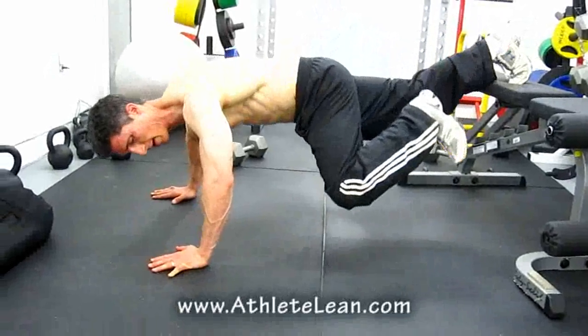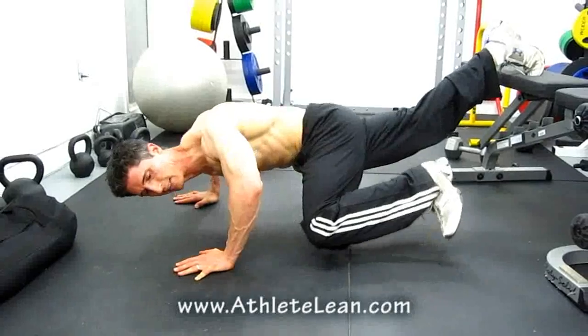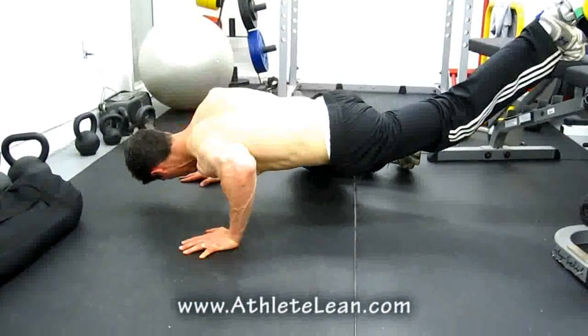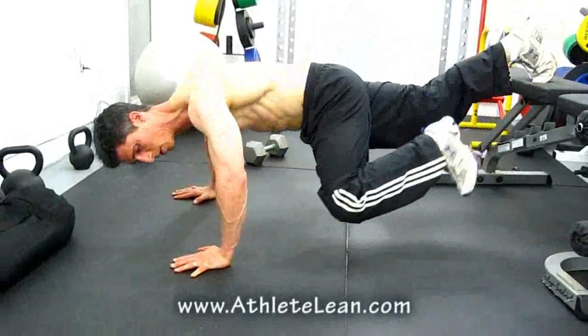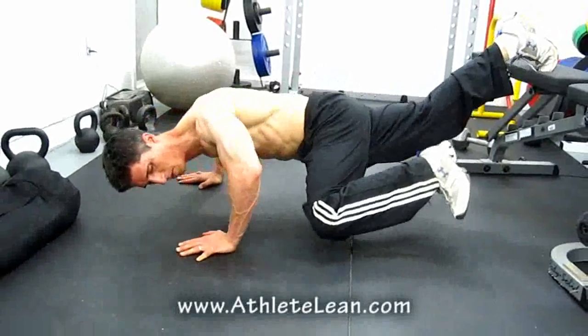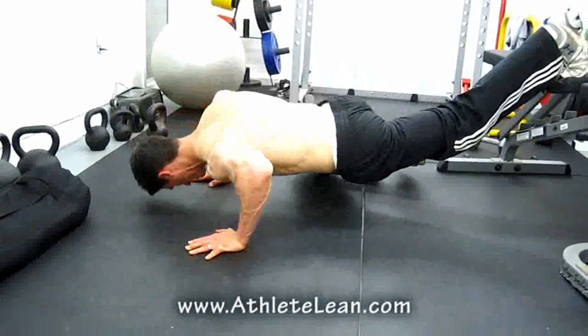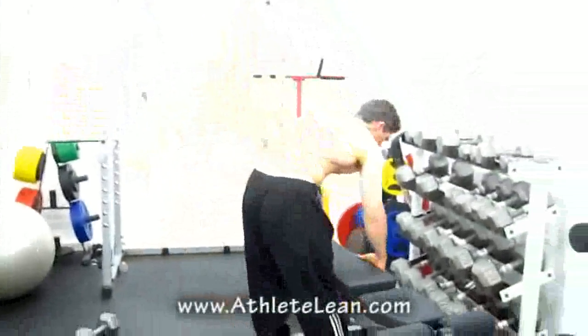Okay? Drop it down slow, bring your knee up, a little bit of oblique crunch at the same time, and come up. 3. It's okay to count. 2, 3, 3. Okay, so you head through that, count those out.